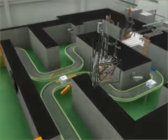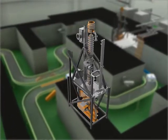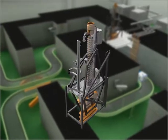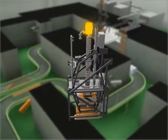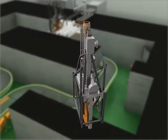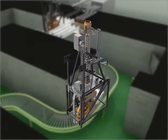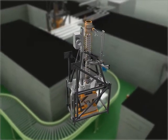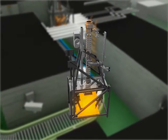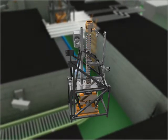What you are seeing now is a 10 mega electron volt linear electron accelerator operated by Giga Electron Volt. This accelerator, manufactured by Mevex in Canada, creates thermal electrons in the cathode and emits them into a cylindrical cavity called an accelerating waveguide. Here, RF electromagnetic waves in the S-band domain are formed, which accelerate the electrons up to 10 mega electron volt energies through the scanner. A bunch of electron beams spread and are diverted over the products.